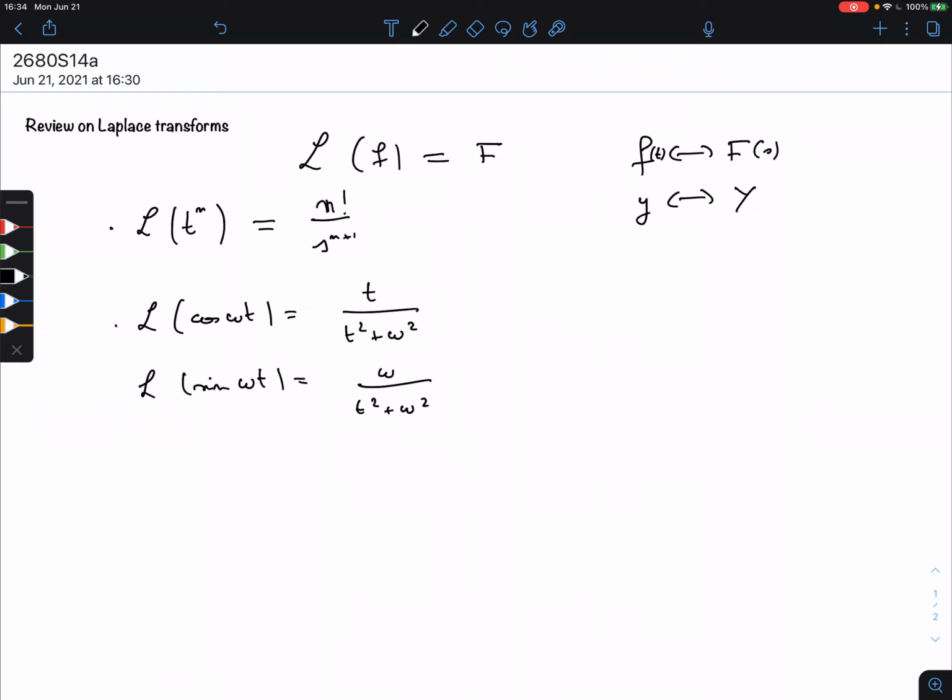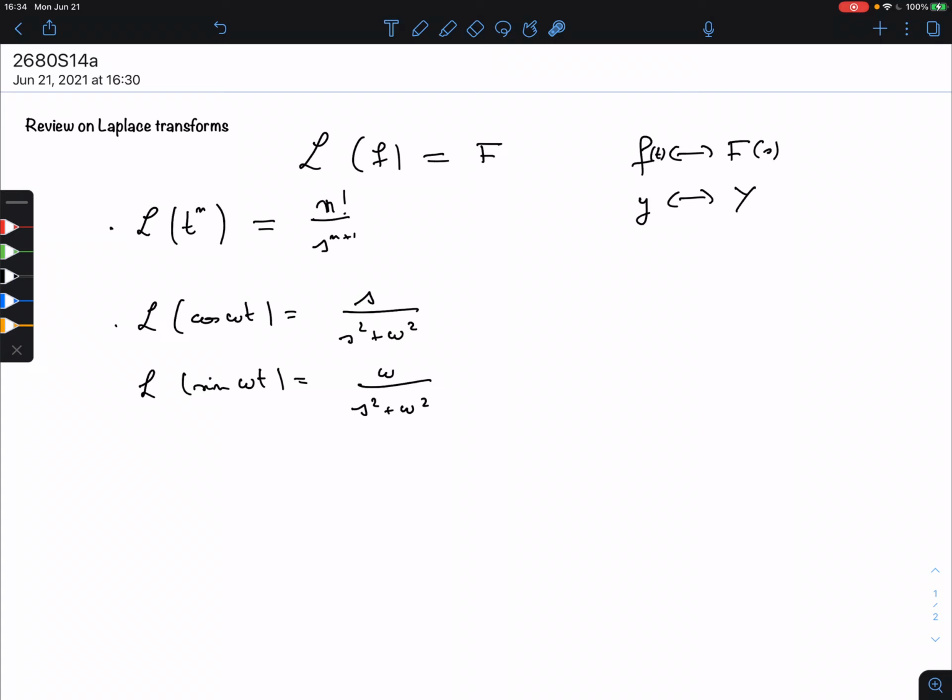Sorry, I just want to make sure here. Oh, I see why I said I don't recognize it. Because I was writing it with t. It's with s that I have to write it, right? s squared, and here s squared. Be careful for this little omega here, right?